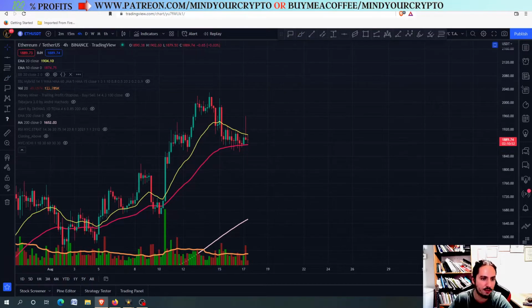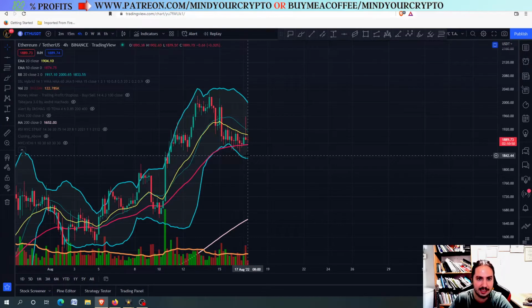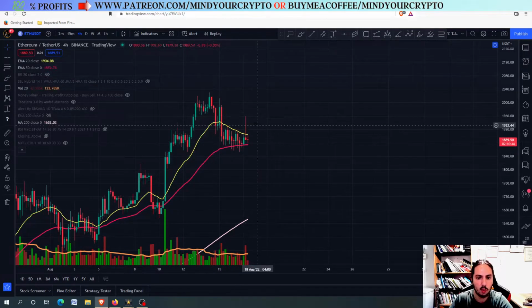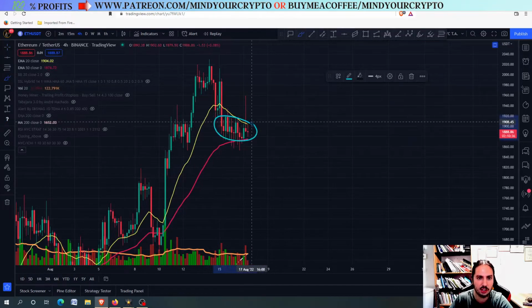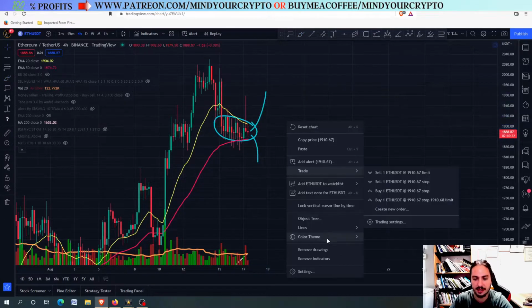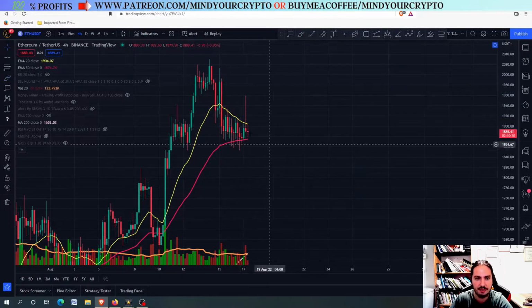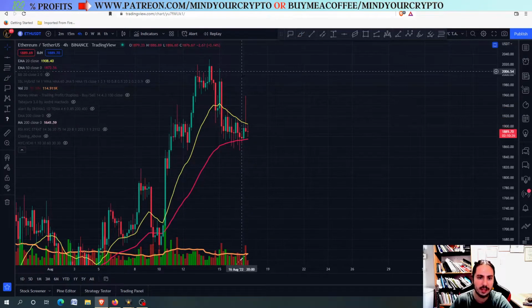It is when the volume is getting lower, and the Bollinger Bands, the bottom line approaching the top line right here. Eventually we want to see what is next for Ethereum against USDT chart, because right now we are floating just between the 20-day and the 50-day MA. Look at that. This means that we are going to soon have a direction to the upside or to the downside. We want to see where we can land.